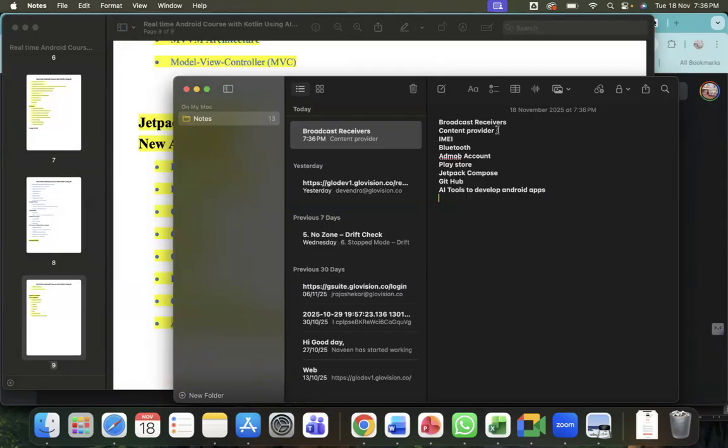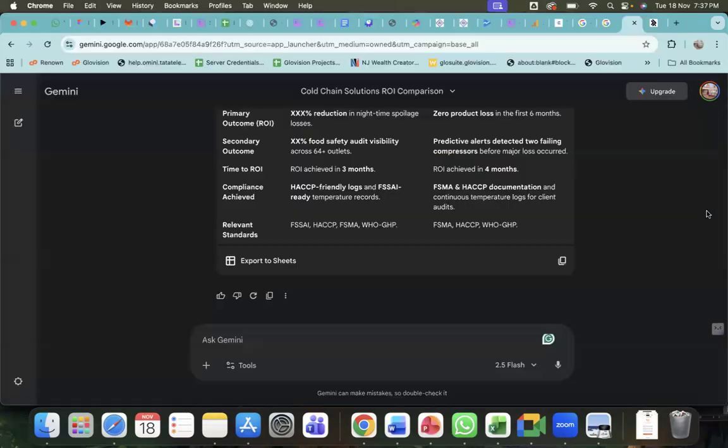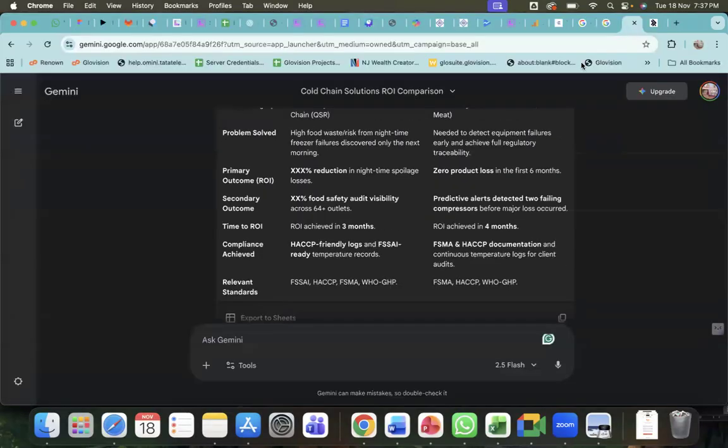So today we will concentrate on AdMob and the Play Store. Remaining we will complete one by one. So first of all, Play Store. So we will see Play Store. Just a minute.